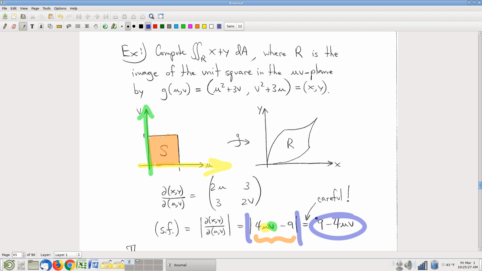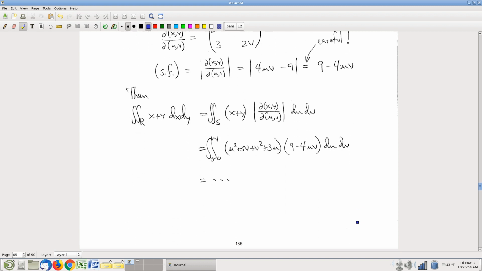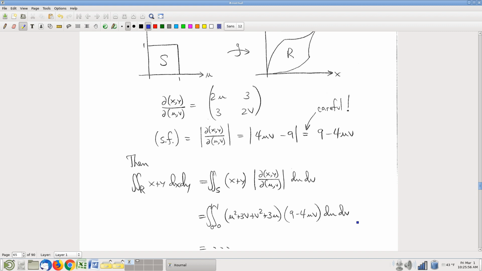Everybody on board? Any questions? Okay. Do be careful with that last part. It's a very common mistake for students to inadvertently forget their absolute values, a clerical error, a miscopy. Oh, I forgot about that, right? And it makes a big difference. So you've got to be careful about it, think it through, and make sure that it's clear what your argument is. Okay. All right. So the integral we rewrite as follows.